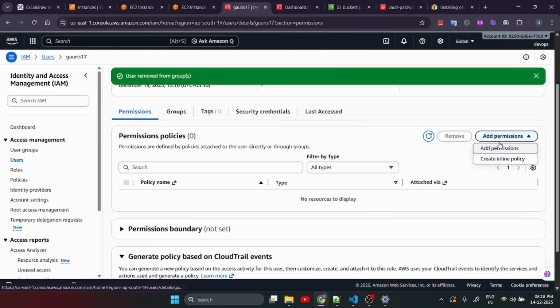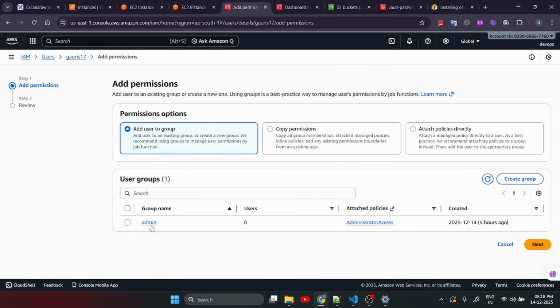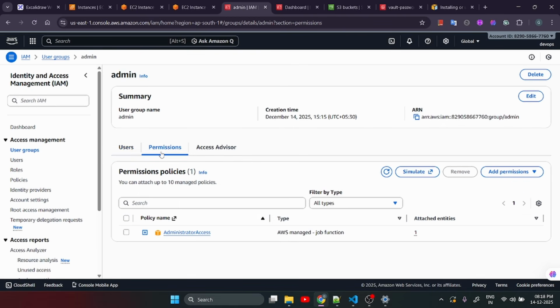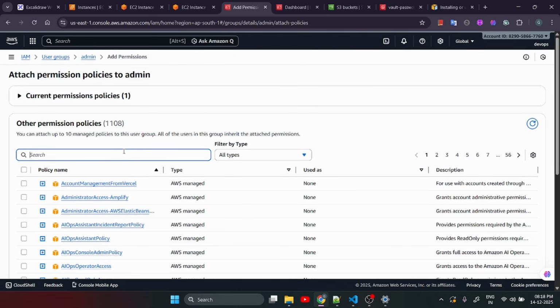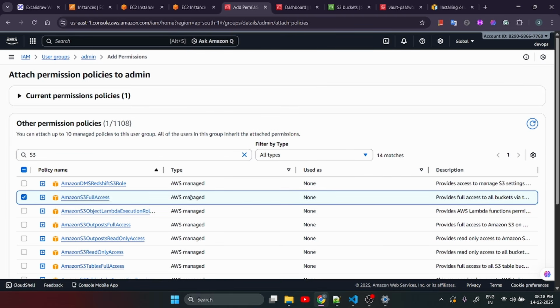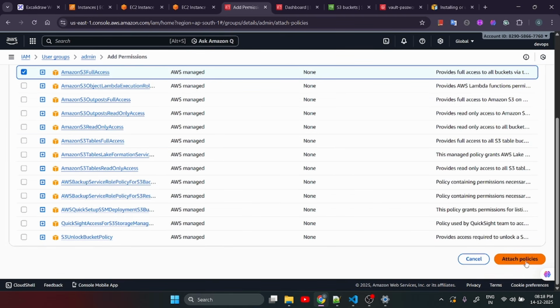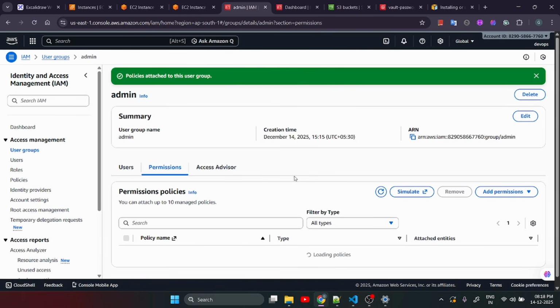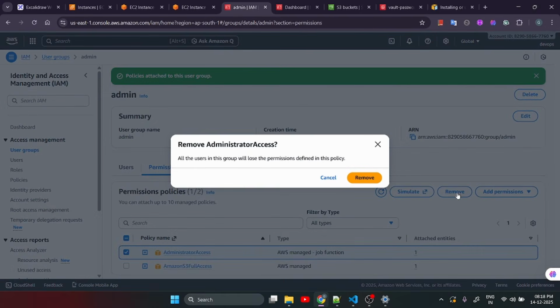Okay, go to add permissions and just go to the admin group, go to the permissions, and you can just change the permissions. You can just add the relevant attach policies. So you can go for the S3 related, like S3 full access will also do for us, right? So just do S3 full access and you are done. You can remove this one, administrator access, if you don't want.